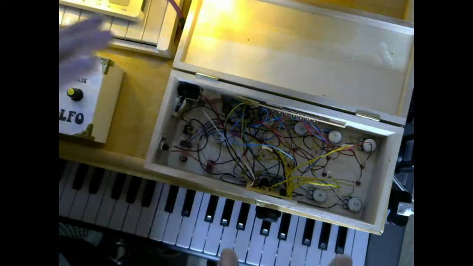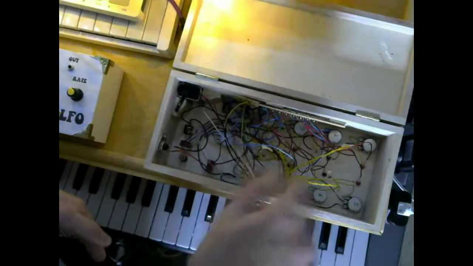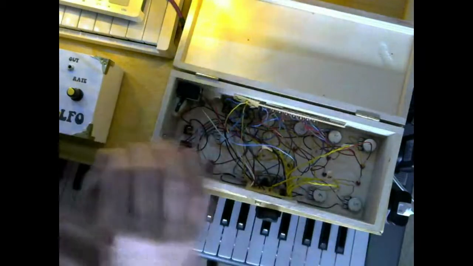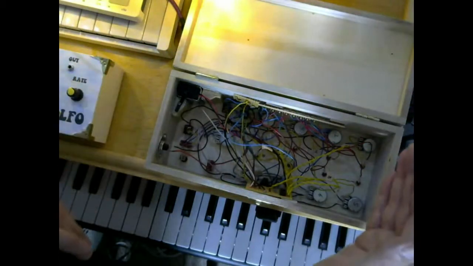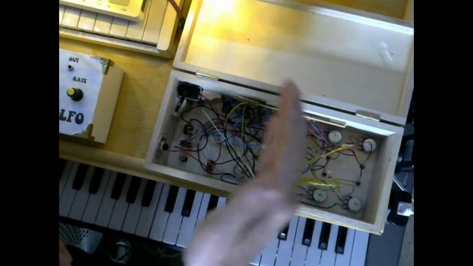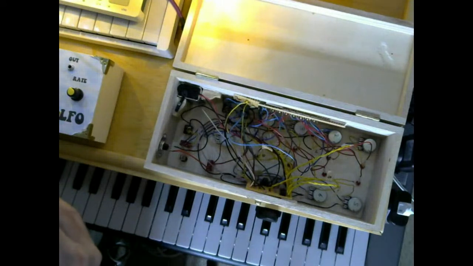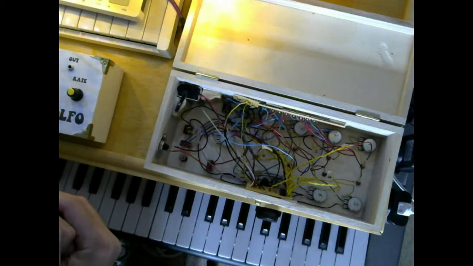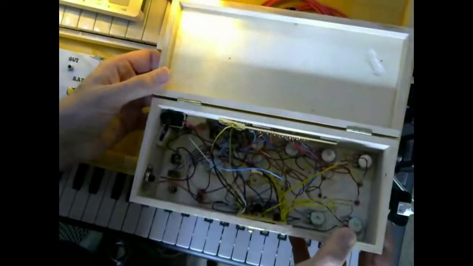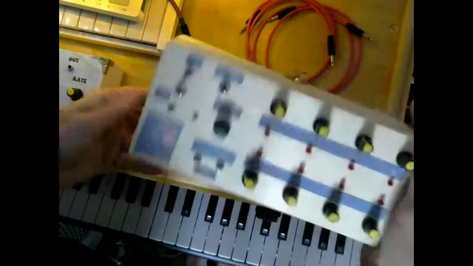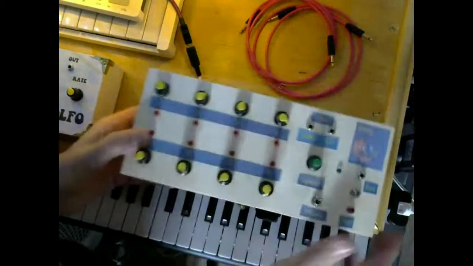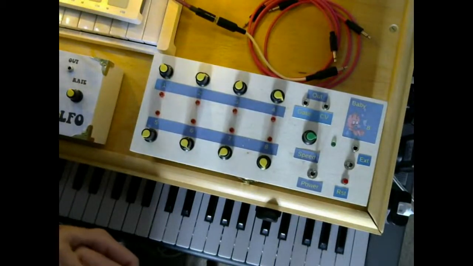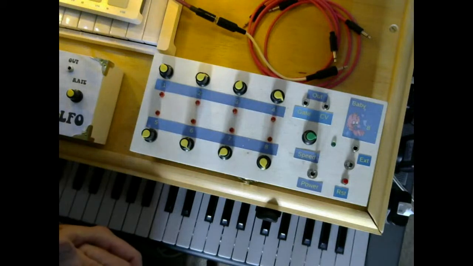As I say I will put links in the description for all of these circuits so that if you want to have a go at building it, don't be put off by what looks like this craziness of wires going everywhere. If you work methodically and systematically along the unit it's actually just a case of being patient and wiring the next one in line into the system. Okay so that's what's inside it and the controls on the outside.